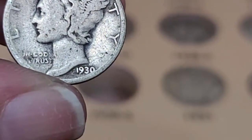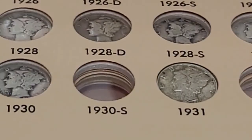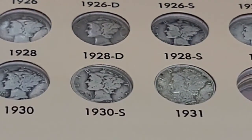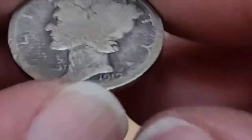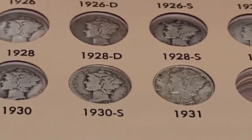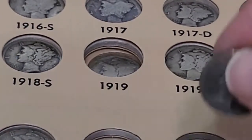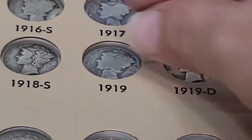Okay, I'm back with another slot filler. And this is a 1930 San Francisco. All right, let me continue. Here's another 1919, and this one has no mint mark. So I believe I don't have that one. No, I don't. Cool.